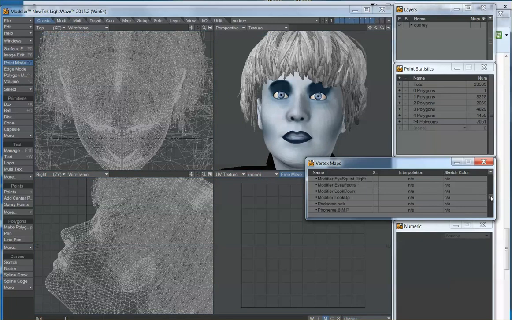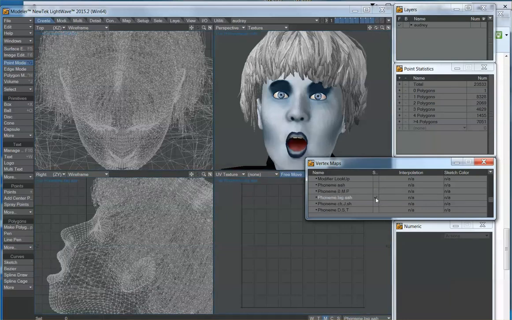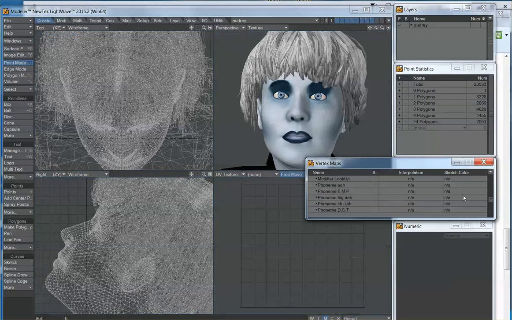Now, one of the very interesting things is that as part of these morphs on these faces, we have what FaceGen calls phonemes, but what are typically called visemes in the industry, with a V. Visemes are the visual units of speech, while phonemes are the basic units of speech. So let me explain that.